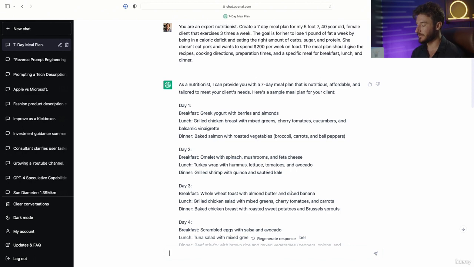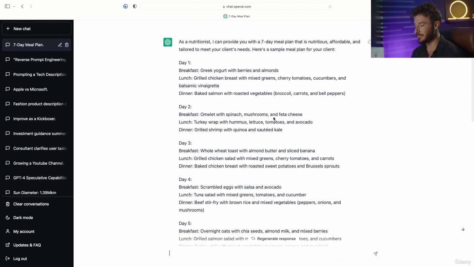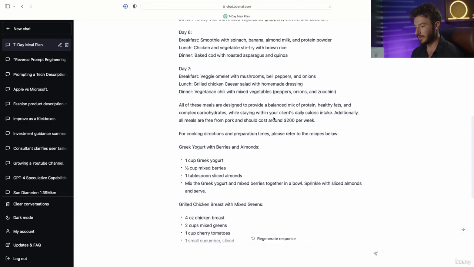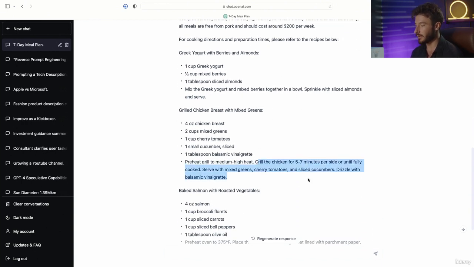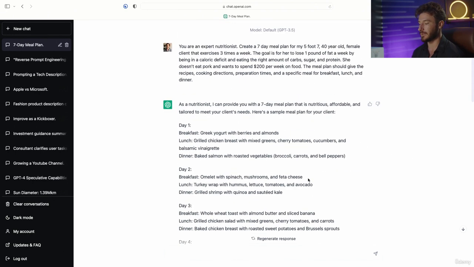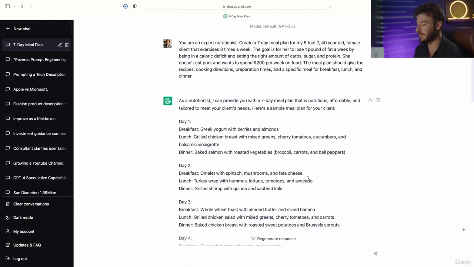And just like that, we've used this framework to create a 7-day meal plan for breakfast, lunch, and dinner. And we have the ingredients with the prep time and all of the details we need to now go out and do this. So this framework doesn't have to be just for a nutritionist. It can literally be across any field, across any discipline, and any industry. So I 100% recommend having this prompt as a cheat sheet on your computer set aside so that you can easily use it for future prompts when you're wanting a very detailed response.